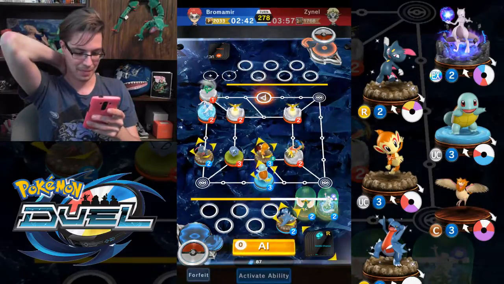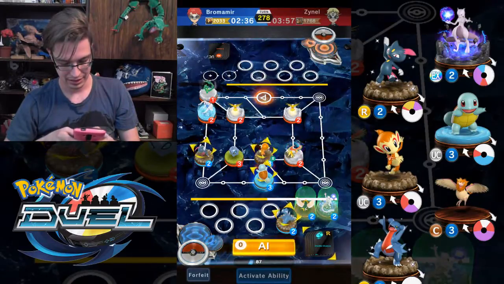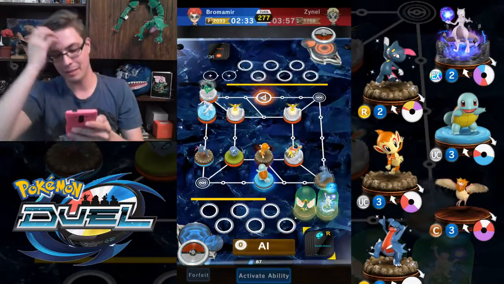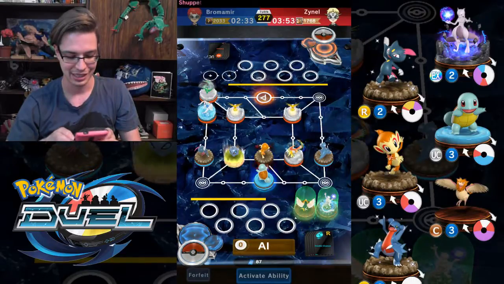This is not good. I'm gonna get my butt handed to me here, most likely. I should probably put something on the field. Here, let's have Gabite go and be aggressive down at the other end, and hopefully that'll give me a chance to at least apply some pressure to slow him down.